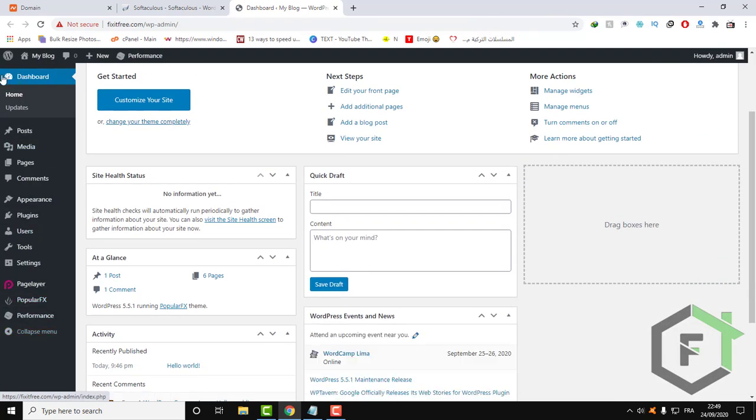Here you have this bar where you can create posts, upload media, video, image and music, and create pages too. This is the section for the comments, and here is the section for the appearance and theme, and here is the section for the plugins, and here the section for the users, admins and all the members on your website. So let's focus on appearance and theme.